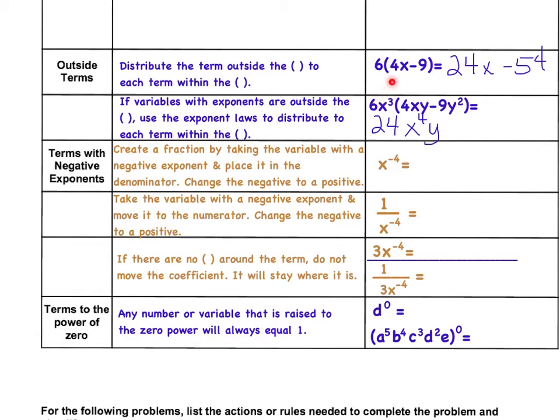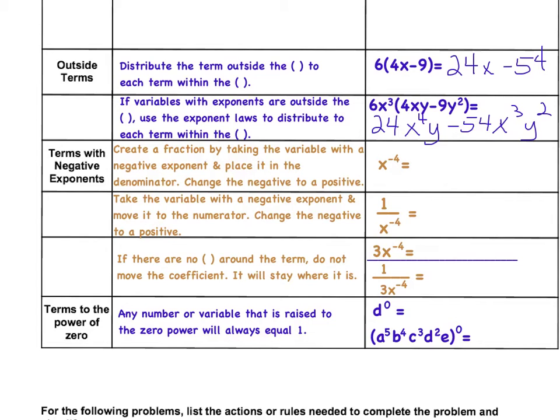Now we're ready to multiply the outside term to the second term that's within the parentheses. First, I will multiply the coefficients. 6 times negative 9 is negative 54, so I write minus 54. Now, my two variables are not the same, so I cannot multiply them together or add their exponents. So they just each get carried along. That will be x to the third power and y to the second power.